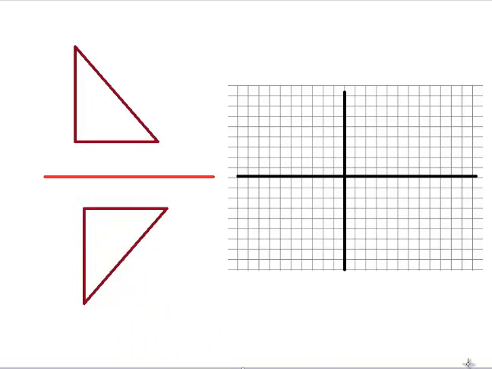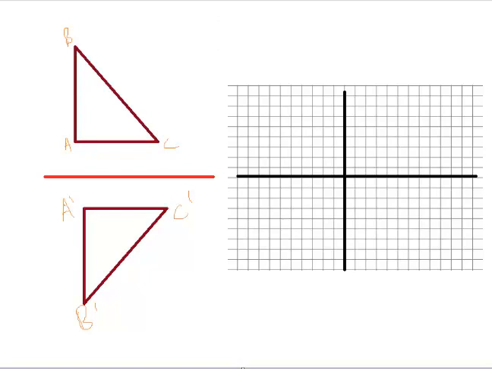Now you can see right away why this works, because imagine the red line is a mirror, and this just kind of flips over the mirror and looks like that. If this was A over here, of course, and this was B, and this was C, then we would call this A prime, which is like the new A, and this C prime, and this B prime. Notice how they flipped directions, because the whole thing flipped over. What was over here flipped all the way over here, this flipped over to here, this flipped over to here.